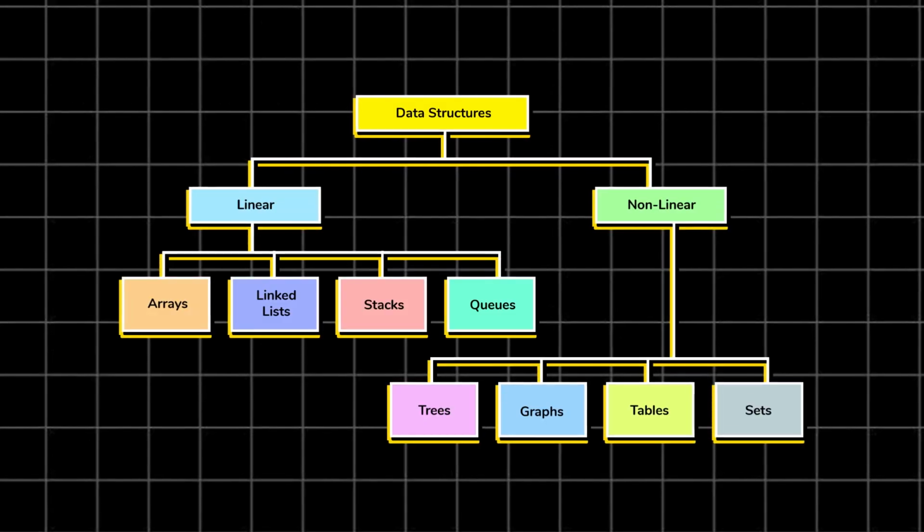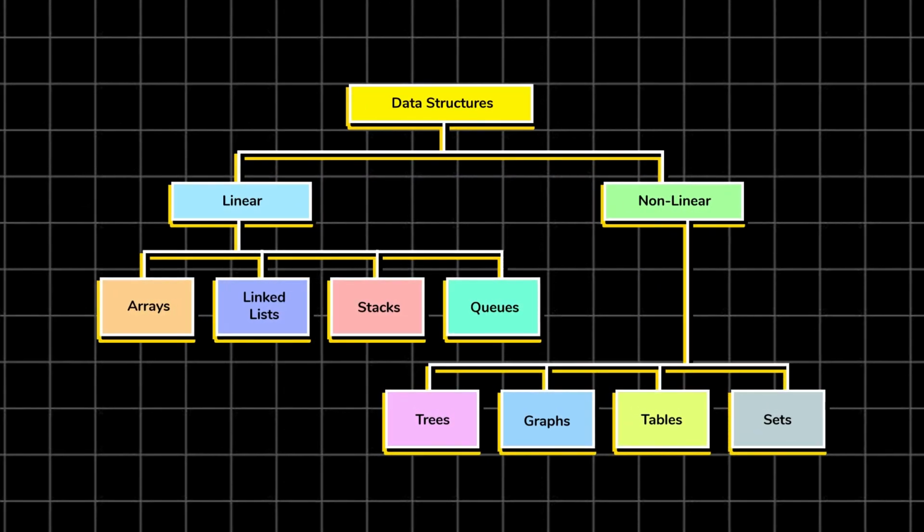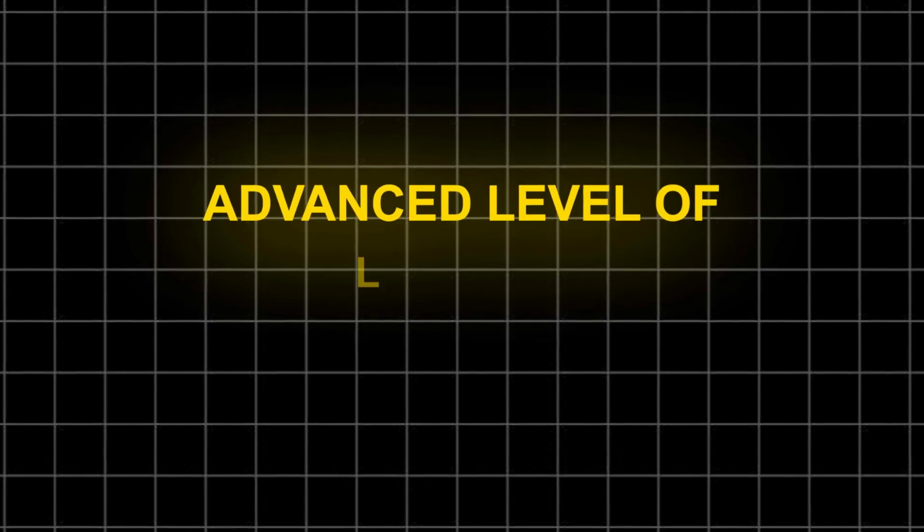So those are non-linear data structures that they are talking about. Okay, so here you need to pay more attention. Now if you are applying for tier 1 and other such companies, you have to go to the advanced level of LeetCode as well as HackerRank, start going up in this case. Okay, that's what I have seen, right?